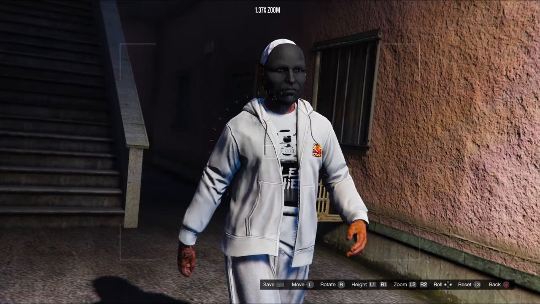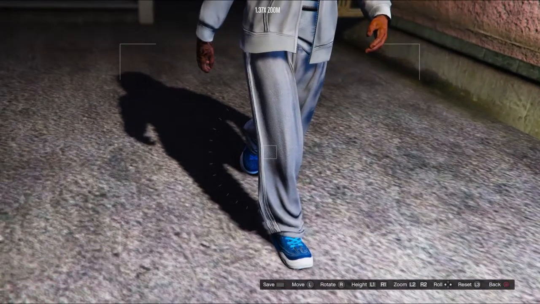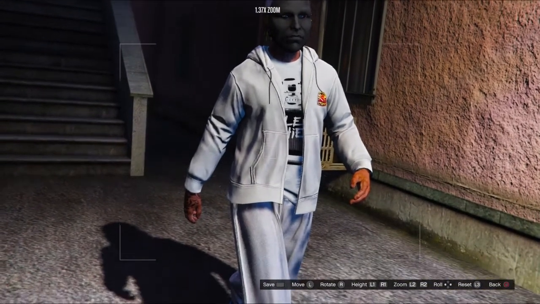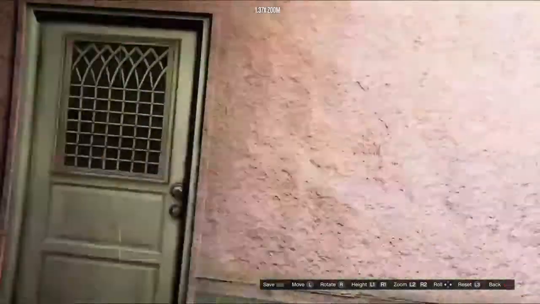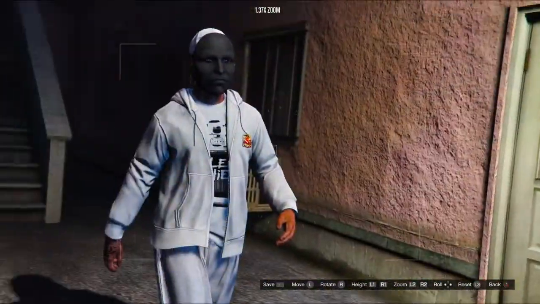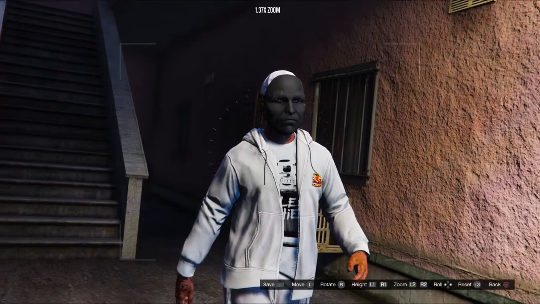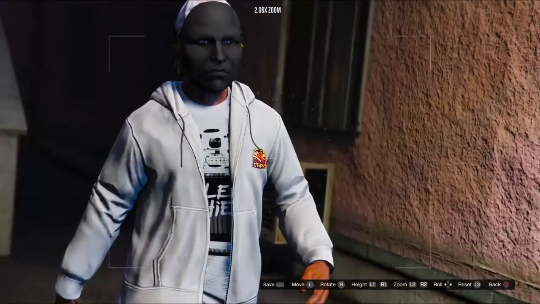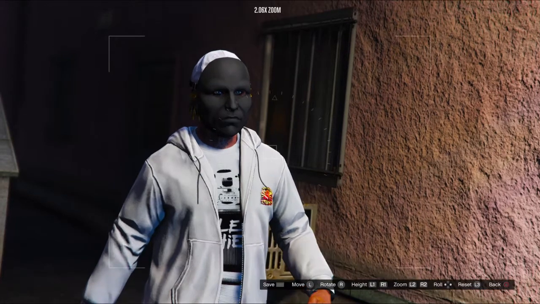Now, this is already getting into the complicated area, because most people will be like, oh, I don't care about what my character wears, this is boring. But if you're trying to make an interesting cinematic, if you're wearing something ugly, that's not really fun. Now, to be honest, he's pretty ugly, but this is far better than what most people be running around in. Also, there's a little bit of story to this. It's late at night, chilling, walking down the area, but he has a mask on. Who knows, maybe he's up to kill people. What's that on his hoodie? Is that a crew emblem? LTGX. Alright, now you know what's going on. Now he's part of LTGX.